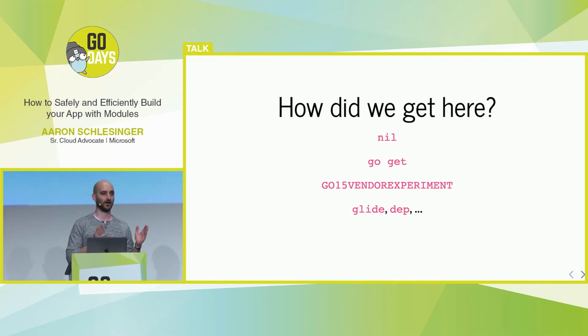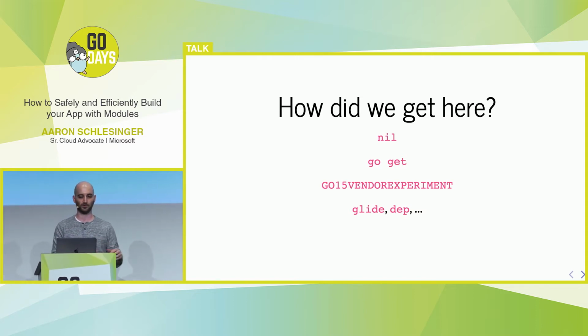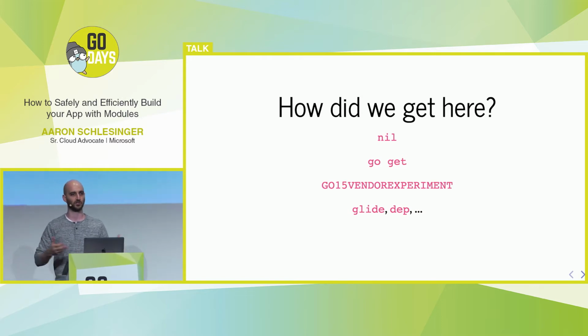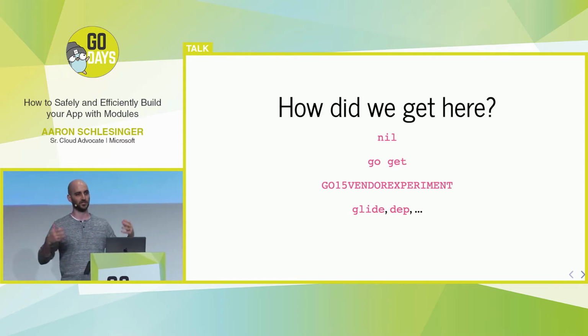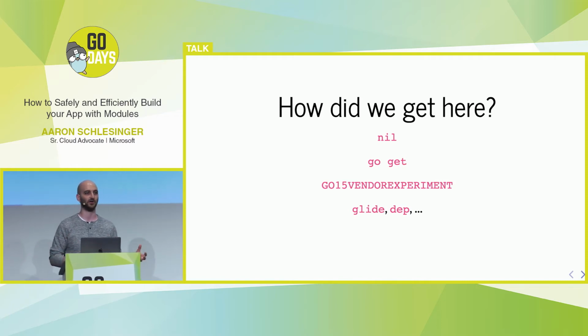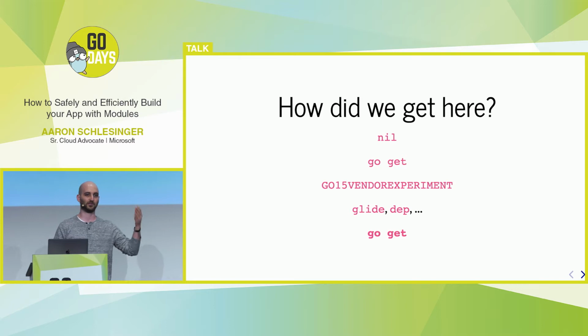So at that point, now we had tooling, fairly standard and established tooling. There were generally 3 or 4 widely used tools that you could choose from to manage your vendor directory. And from that point, we had enough consensus on generally what the user experience for a dependency tool in Go should look like. So from that came modules. So essentially, we went from nothing to GoGet to vendoring and then back to GoGet.